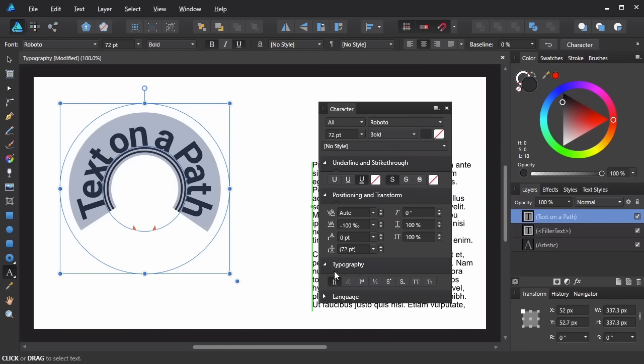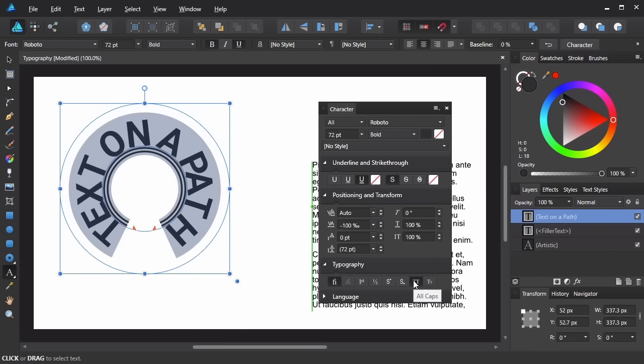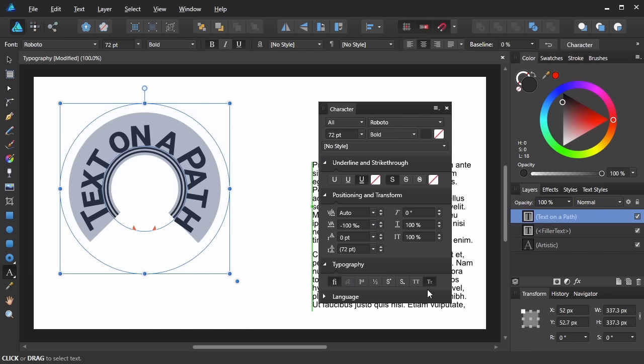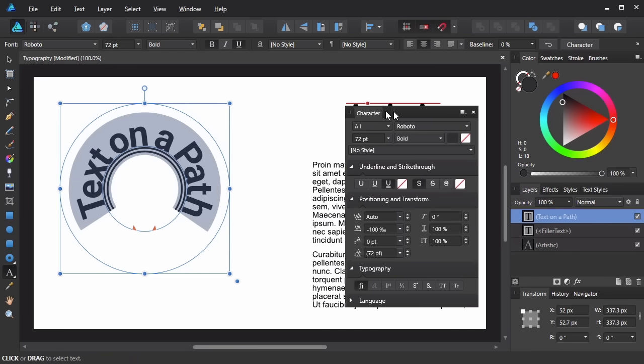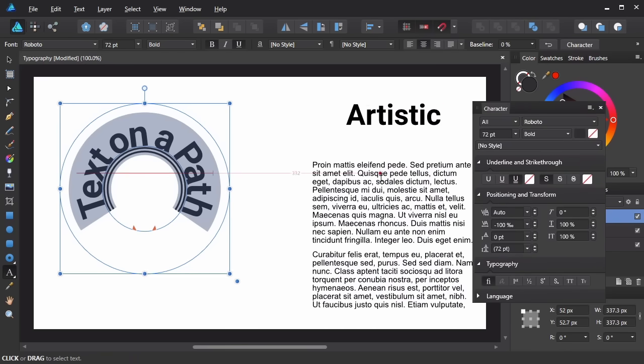And then down here in the typography section, you can do things like converting your text to all caps, to small caps, and various other modifiers here. Once again, most of these are relatively self-explanatory, so I won't go into too much detail on every individual setting. So that shows you how to work with some of the character settings. And you can use those character settings on any type of text, whether it's artistic text, frame text, or text on a path.